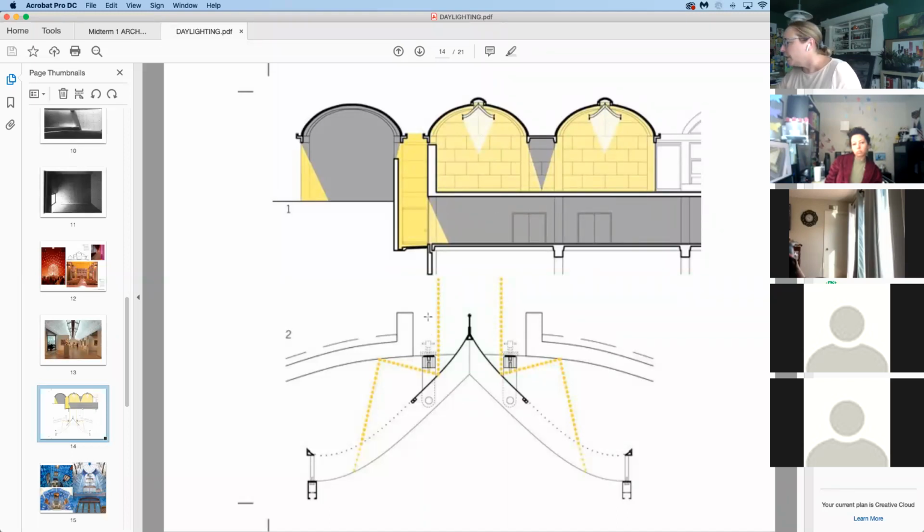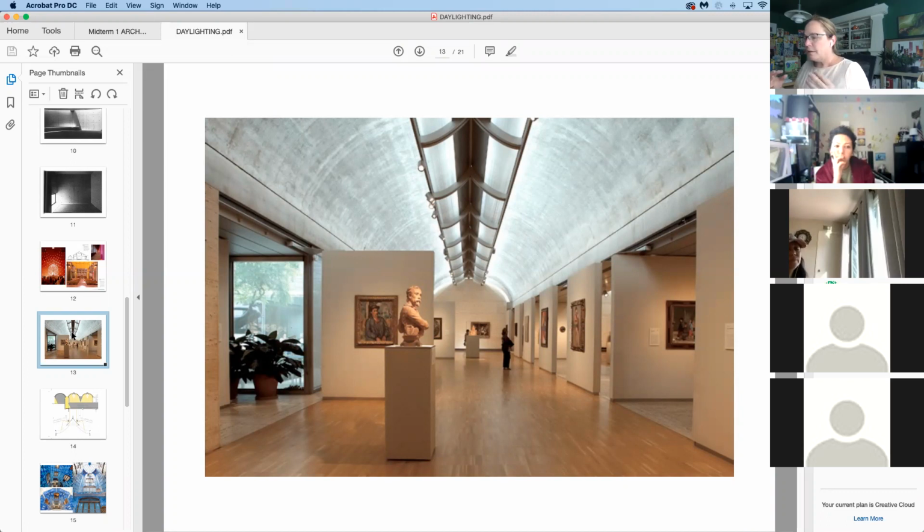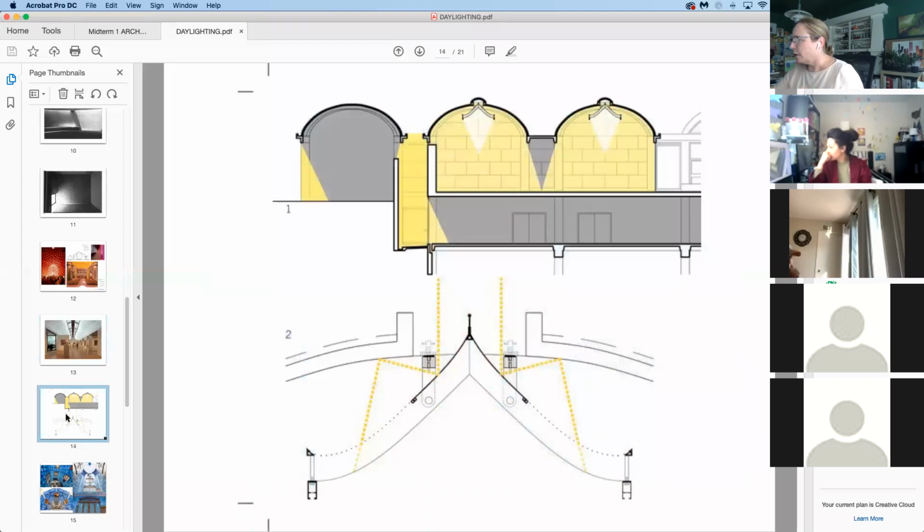And you can really get into analyzing how this all works, but again, museums are notoriously difficult for lighting artwork, because the quality of daylight is so much better than artificial lighting, but it can also be so dangerous that control is such a key focus in this circumstance. So again, the section there.